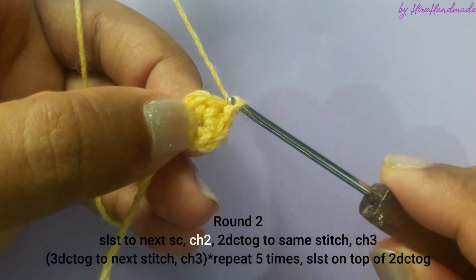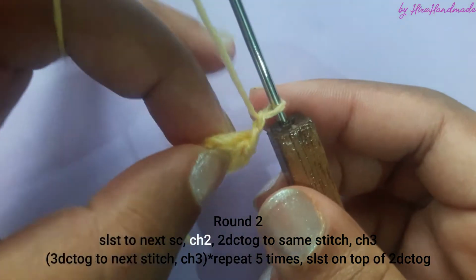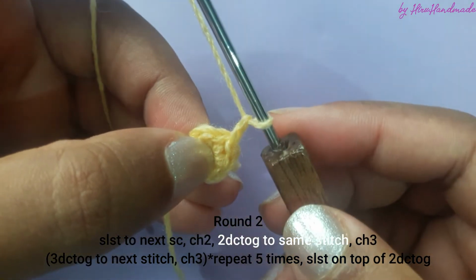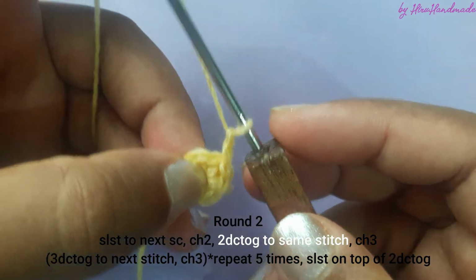Chain 2, grab the yarn and pull through the loop. Grab the yarn and pull through the loop. Now you need to work another 2 double crochets together to the same stitch. So with these 2 chains, it is going to be 3 double crochets together.